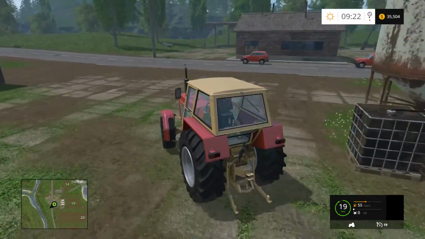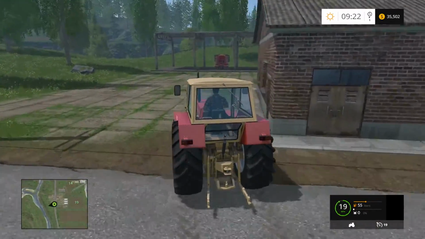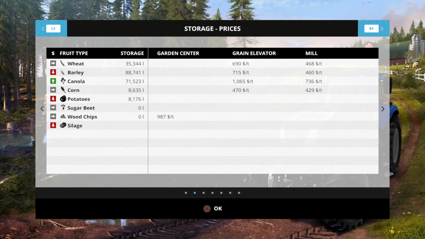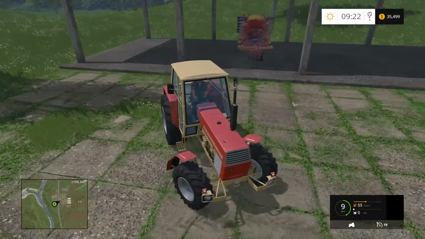All right, so we'll get the small New Holland on the vert and get old Zet pulling this planter here, and we'll start planting field 7. What do we need? We've got 88,000 of barley, and we'll have plenty of canola, so we're going to plant wheat in field 7. And we'll do that next time.